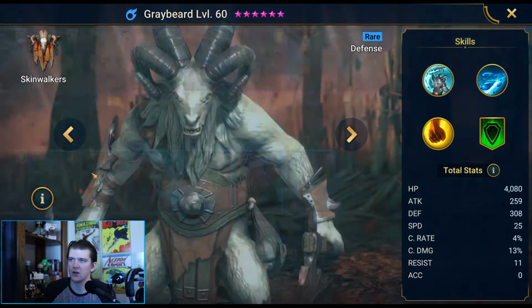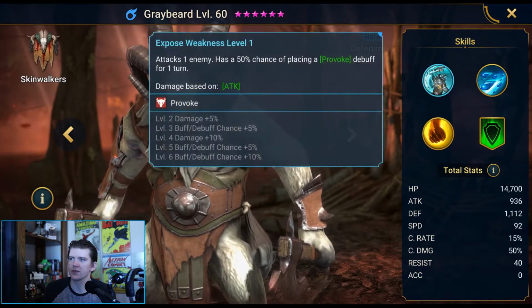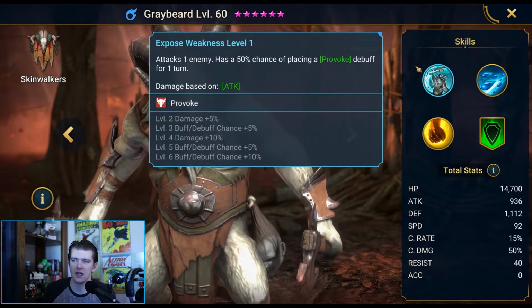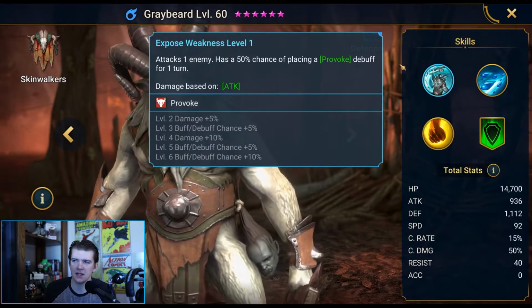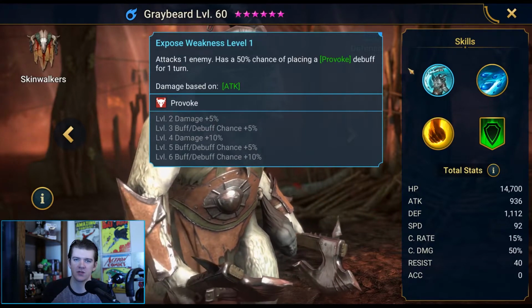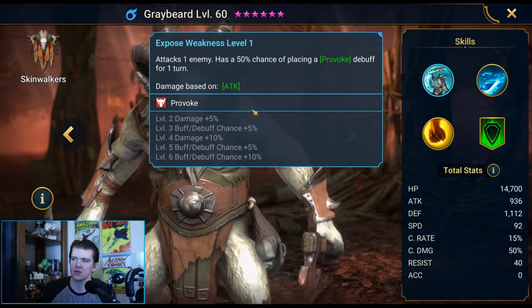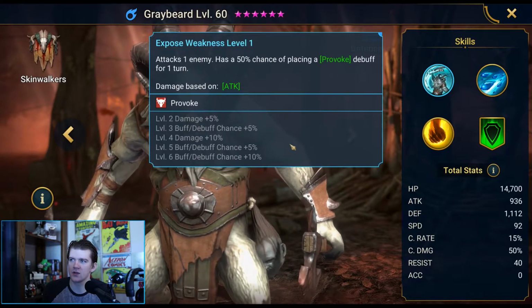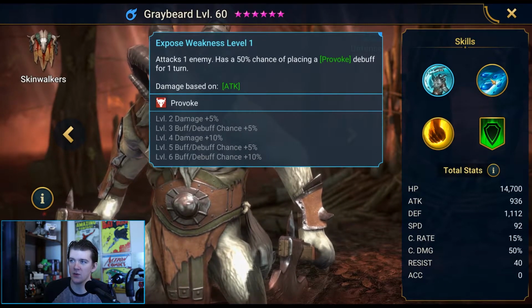And then also Greybeard, good character. I'm a big fan of Provoke. I use Provoke in Arena. I use Provoke in any kind of content that I need characters to survive. So for where I'm at in the game, that would be Faction Wars, which is attacks when enemies, has a 50% chance of placing a Provoke debuff for one turn, ends up going to a 75% chance when booked on an A1. That's really good.